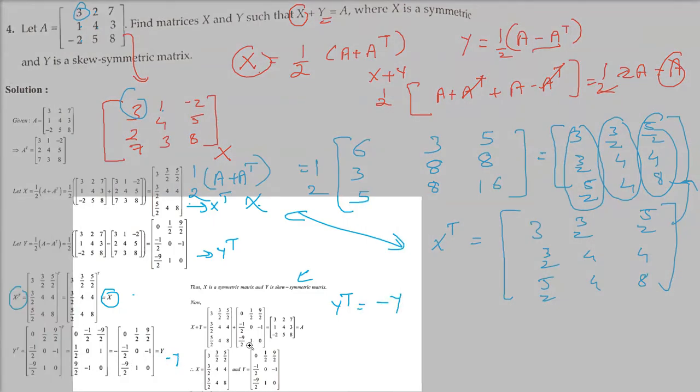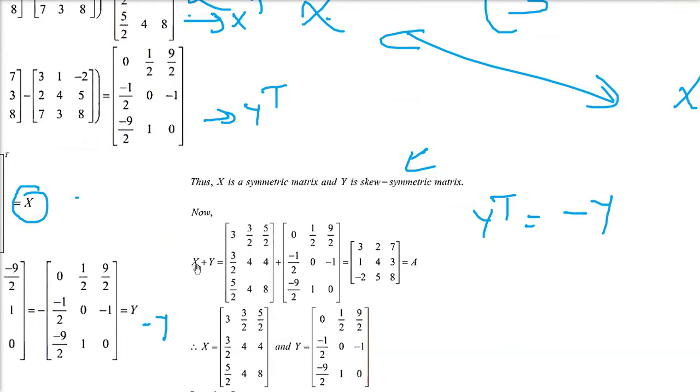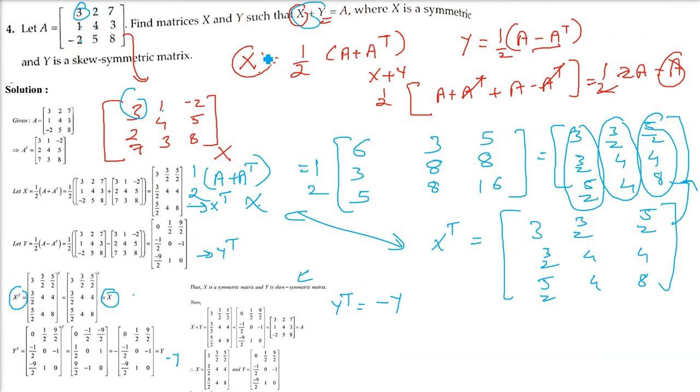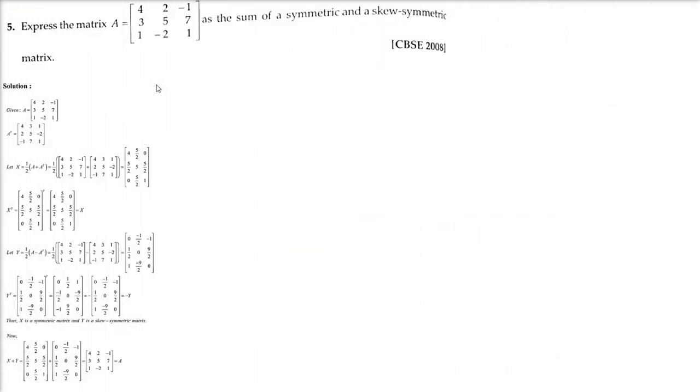The step is the actual X plus Y, because of how it started. We said when we are taking X, we are taking Y like this, when we add you get it as A. So you have to add the X and Y. Finally you have to add these two matrices, X and Y, and then the final answer will come. That is going to be A. You have to show that it is coming as A.